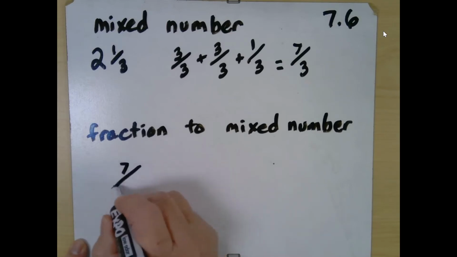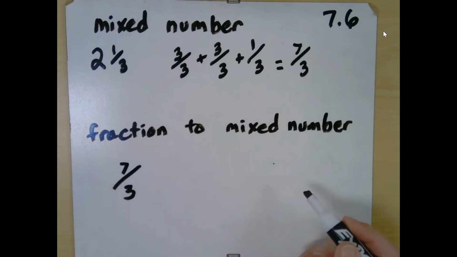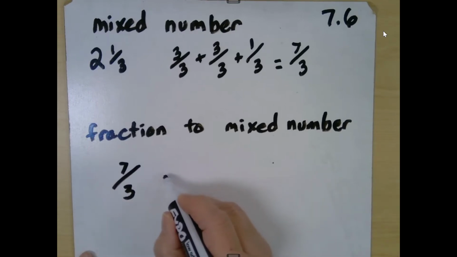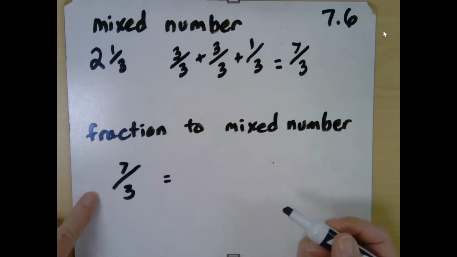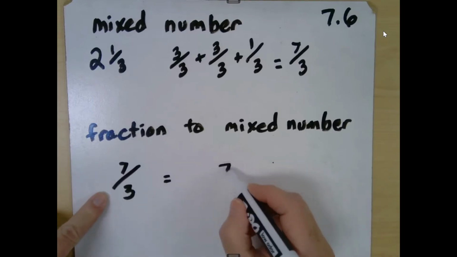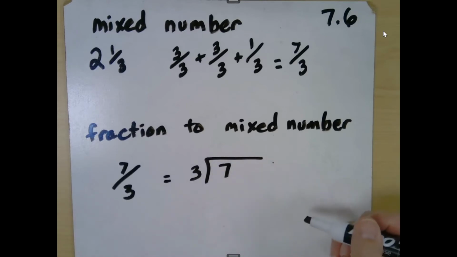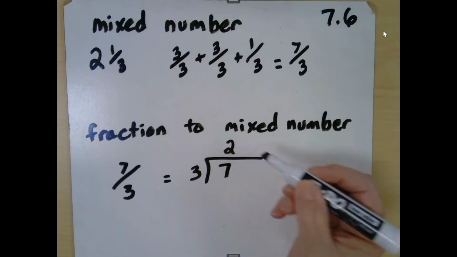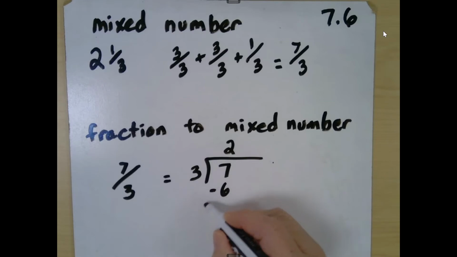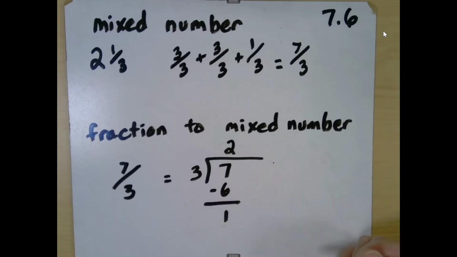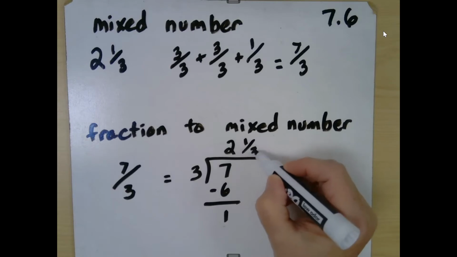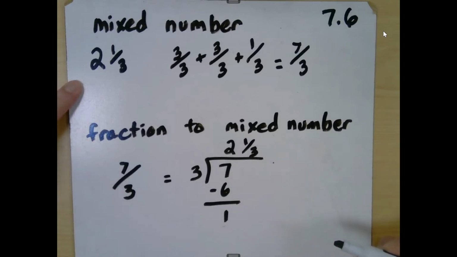So we've got 7/3. This is where if you don't know how to do long division, you're going to have a little bit of problems with this. Okay, so what this problem says right here is 7 divided by 3. How many times will 3 go into 7? It'll go in 2 times. 2 times 3 is 6. We subtract and we get 1 left over. And if you remember from months ago when we learned how to write the remainder as a fraction, that's 1 out of 3. So you can see that you got the same answer there.